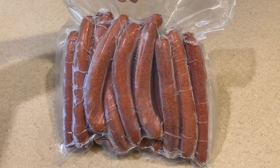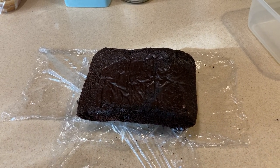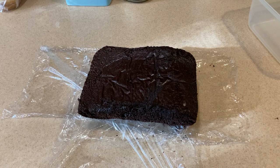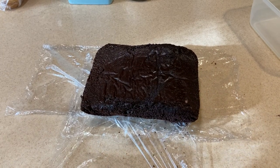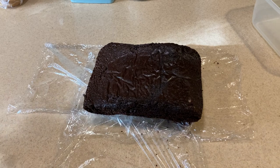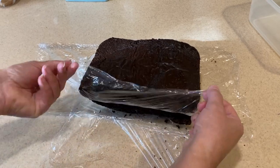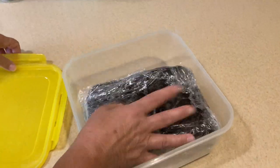This is another item that we froze immediately. I was going to make a double chocolate trifle for our Memorial Day gathering, so I made the chocolate cake a day ahead — unfortunately it didn't come to pass. I knew I wanted to get this in the freezer, and I knew we didn't want to Food Saver it because it would have squished it. I cut the nine-by-thirteen chocolate cake in half, took two strips of plastic wrap going this way and this way, folded everything up to make sure it's all covered, and put it in my lock-and-lock container so it doesn't get smushed.